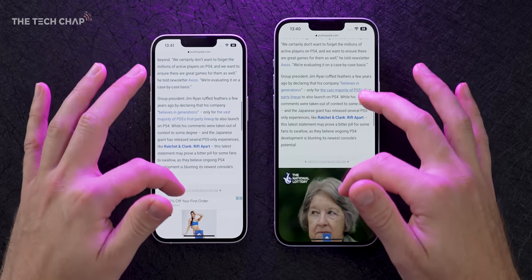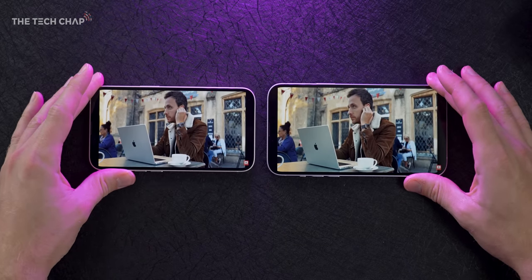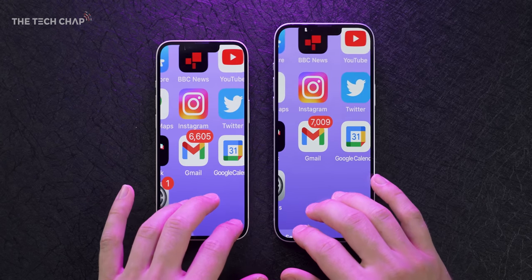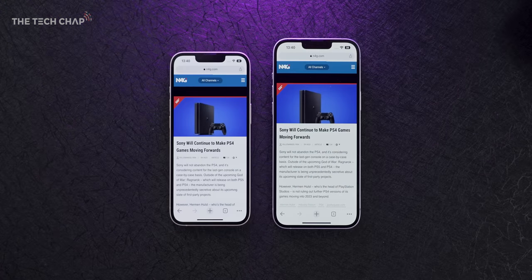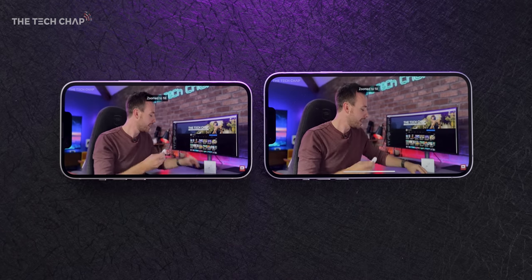If you're coming from an iPhone 11, 12, 13, or even 14, you're going to get a 20% larger display with the 14 Plus. Going back even further, if you're still on the 8 Plus with those chunky bezels and the Touch ID home button, you're looking at a 30% larger screen — a big difference. Everything is bigger and I think better: watching videos, gaming, even for accessibility if you have trouble with your eyesight. You can adjust the text size to make everything easier to read, and with accessibility mode turned on you can double-tap three fingers to zoom in on the interface. The bigger screen on the 14 Plus just makes everything even easier to see. And if you keep everything at its default size, you get more on screen — more messages, emails, more text in an article. Even composing a photo or video is a little bit easier on that bigger screen.